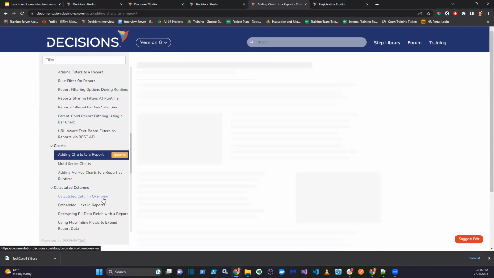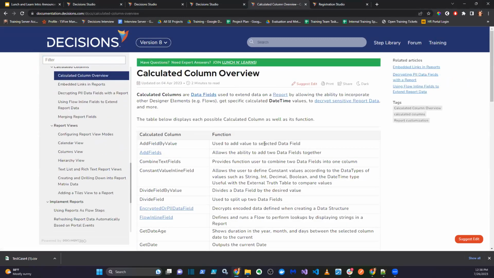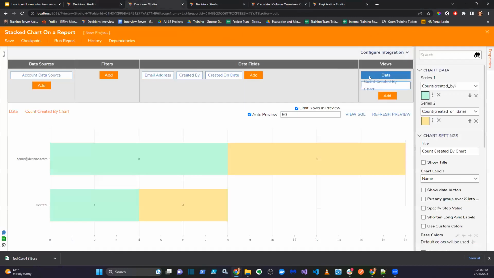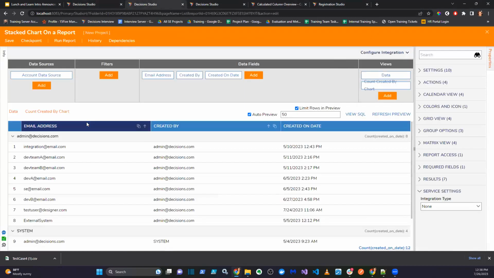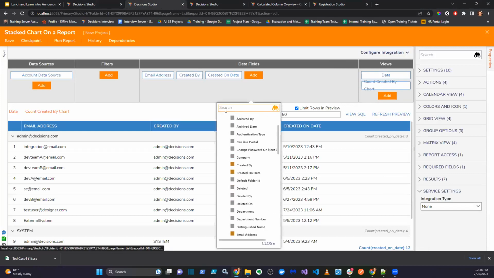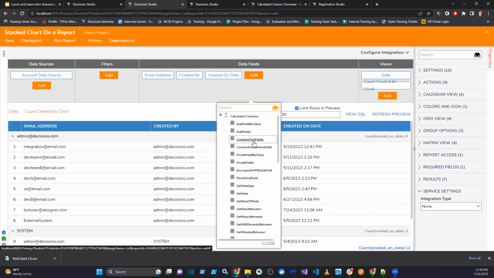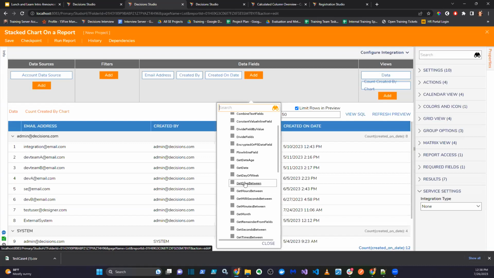Oh, another thing, this would be a cool idea. I'm going to talk a little bit about calculated columns. So in the report designer, I hope you guys have seen, which you may have or you may not, regardless of whether you have or you haven't, it's still a good thing to know, is we have these things in decisions called calculated columns. And calculated columns are pretty helpful if you want to combine text of a field, maybe add some fields. Maybe you want to get the days between, and you can utilize different date members of your data structure.